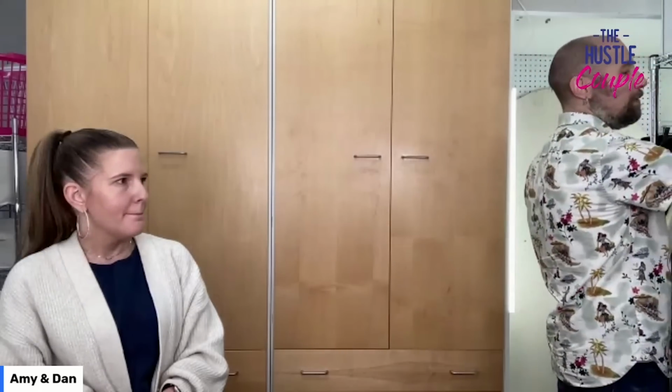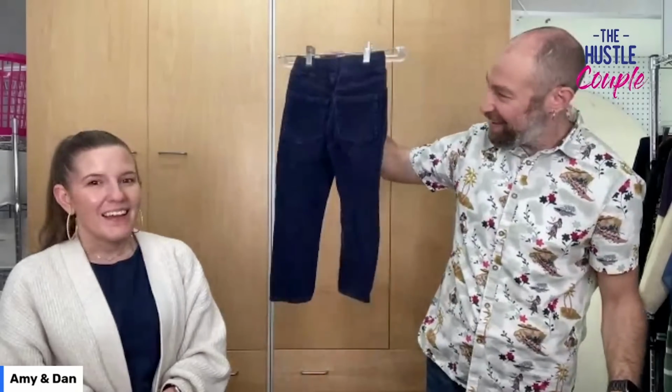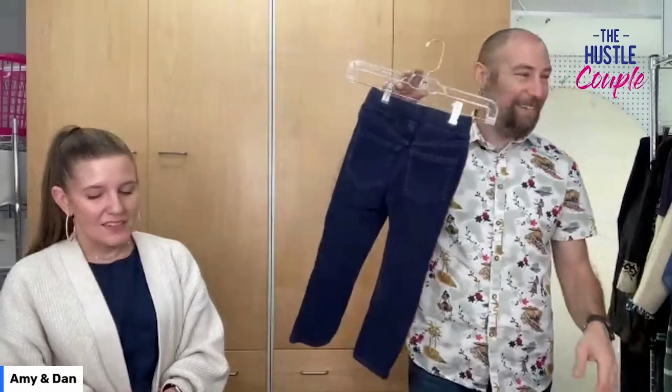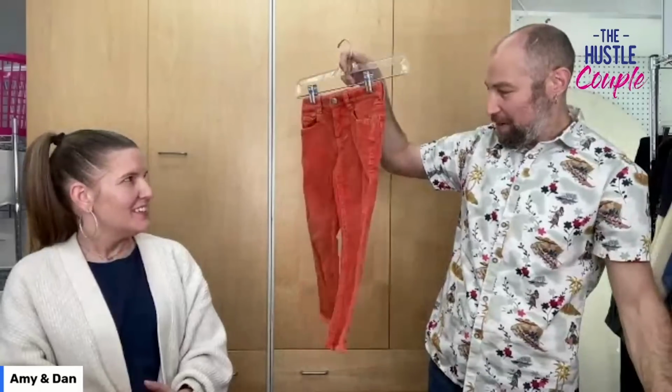All right. We got a couple of kids' things. Oh, the tiniest pants I've ever seen. Also from Hanna Andersson. Little corduroys. Oh, my God. We got to get these listed fast. And we're cross-listing the kids' items now, too. So hopefully some of this stuff will sell. That's what was in my mind when I was picking up. Okay. Boden baby. These had to be from the same kid, right? Your blue and your orange corduroys. Nice. Cute.